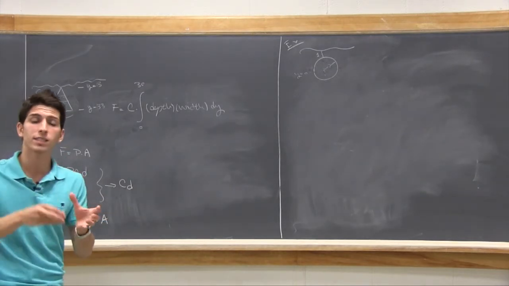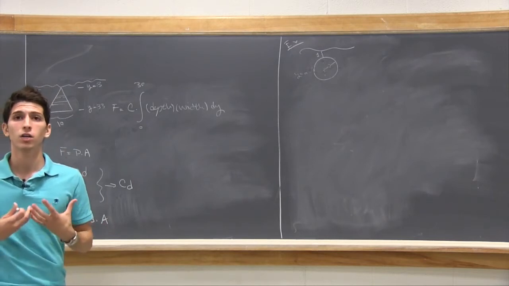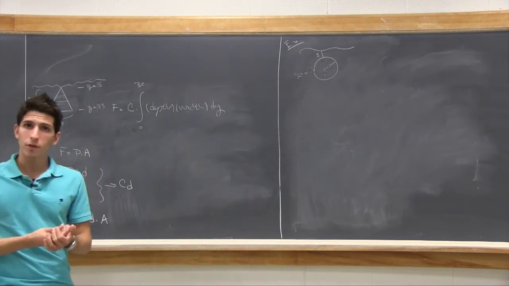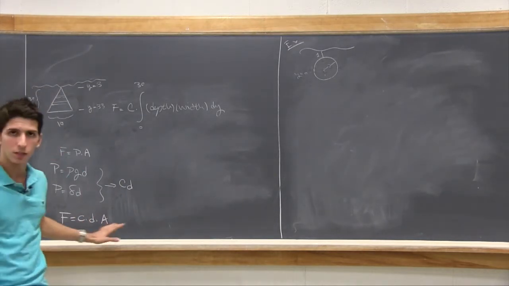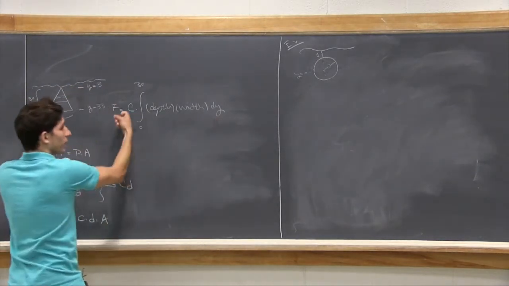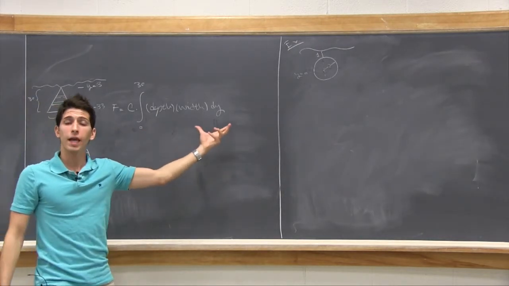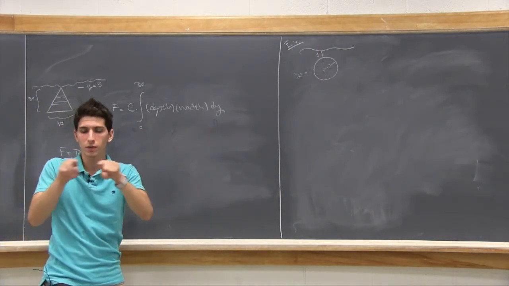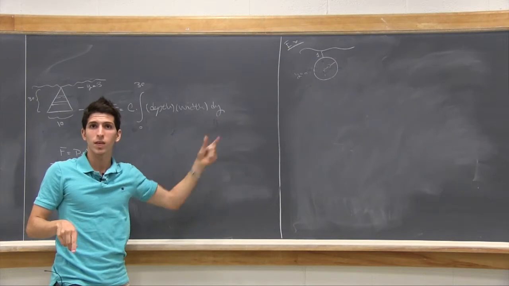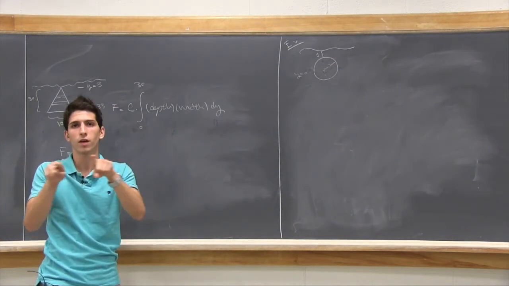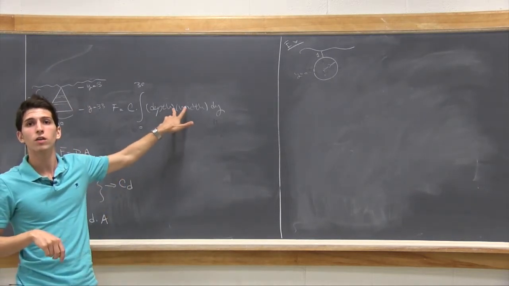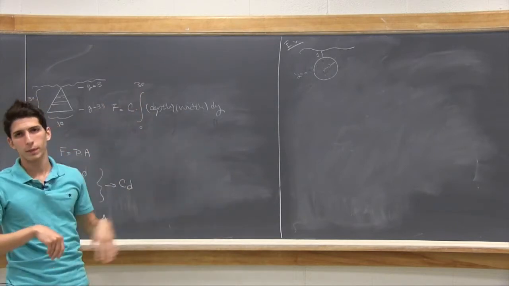So those constants times the depth. That's the only thing that your pressure is dependent on. So your force is going to be your constant times the depth times the area. Okay? So for each cross-section, it's going to be the constant times the depth times the area of the cross-section. Right? If you think of the cross-section as a rectangle, it's going to have some height, the dy, and some width. So the only two things that we have to figure out are your depth and your width, and then the bounds. But the bounds are very easy.